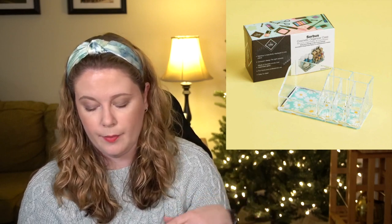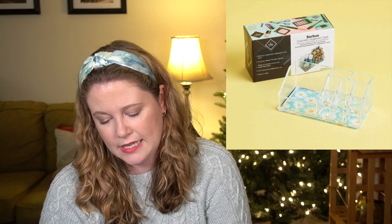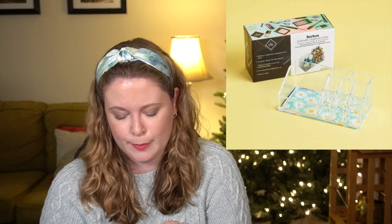The next one is the Sorbis Makeup Organizer, with a $30 value. It has a little daisy print on the bottom, and from what I understand it's a fairly small organizer. I don't need it, and I'm not crazy about the daisy print either — they really went hard on the daisy theming for spring. So I'll probably skip that.